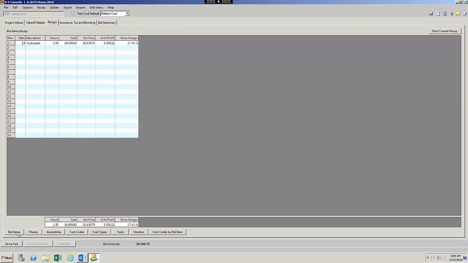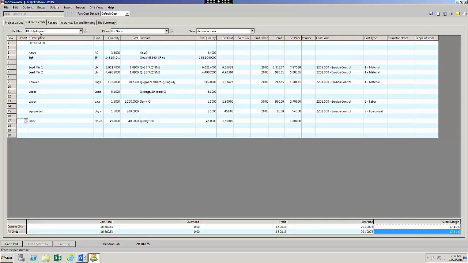Let's look at here. If I had all the bid items here, I would see all the bid items, how much labor I had, what the cost was, and what my margin was on each item. Very similar to what you have. I just do it on a separate page so it doesn't get too busy. Back here's the details. I would have a page for each one of your bid items. Those would roll up to a proposal and what have you. So I come pretty close to what you're doing, except this is now in here.